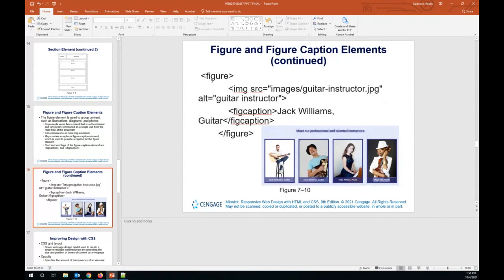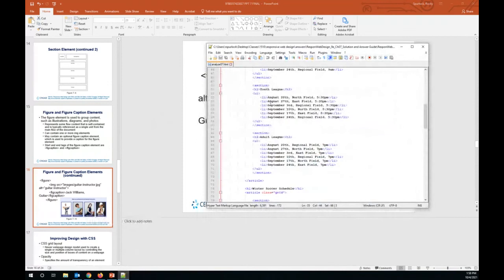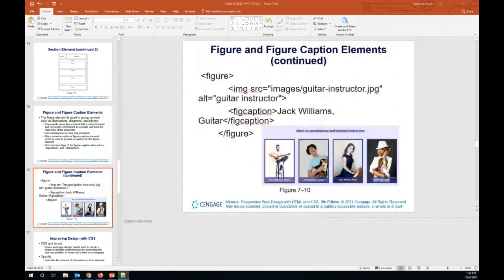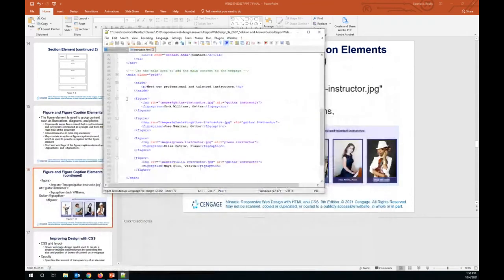So you see here we have a figure element in here, and then for example this one I just took the code for the Jack Williams. In this code here, when we look at the code from your lab for this week, we'll see that we do have the figure element.